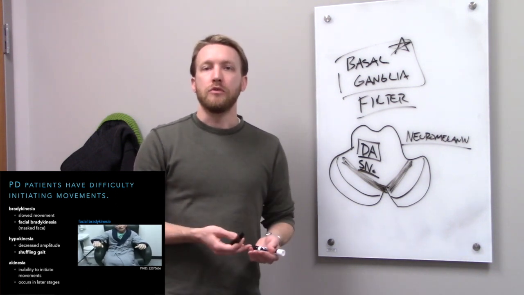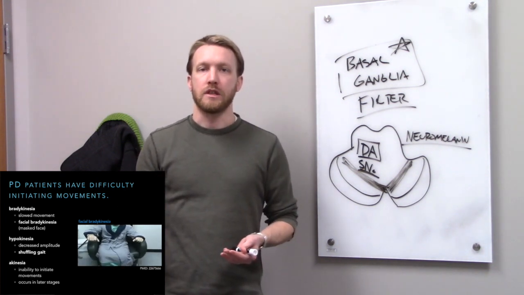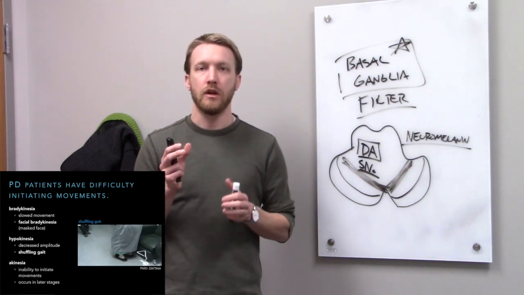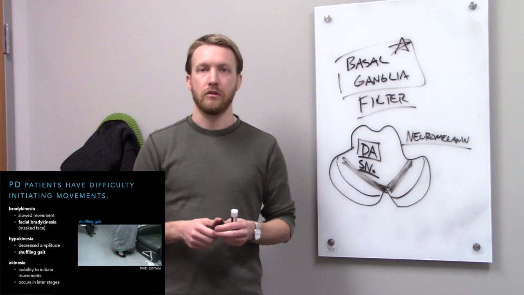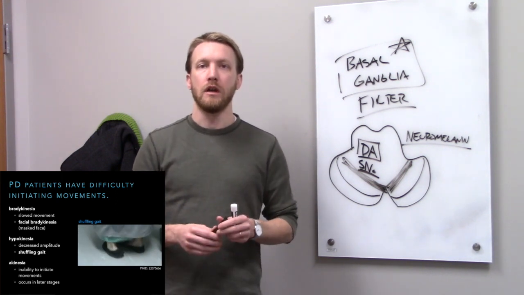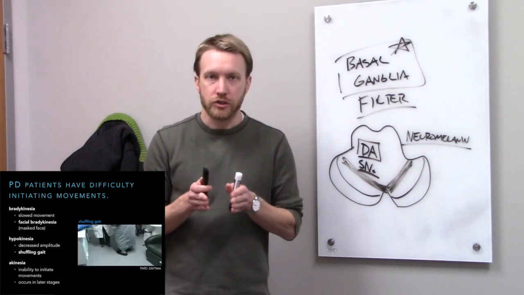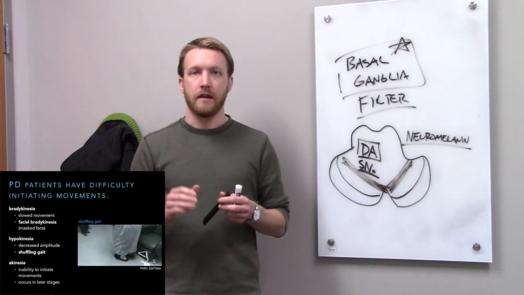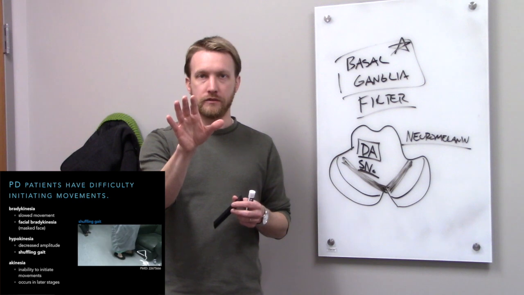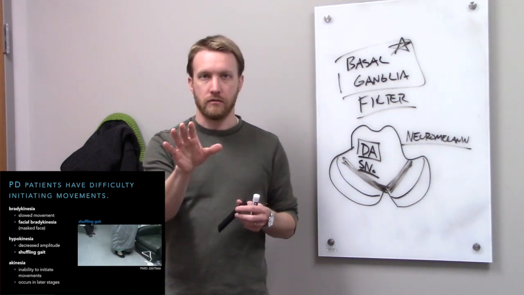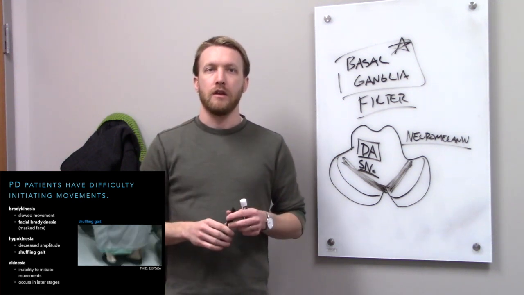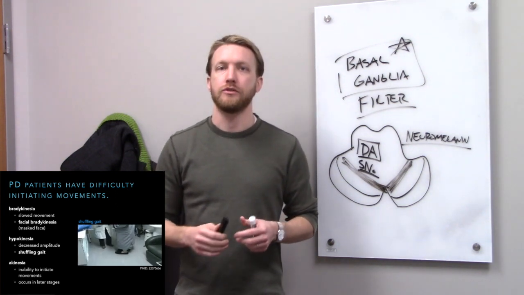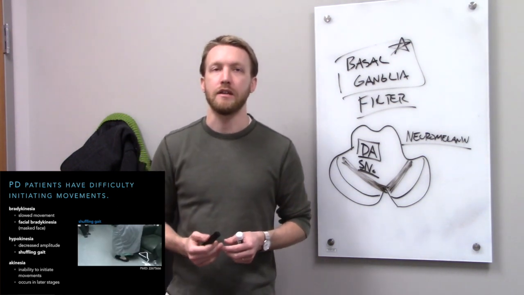In addition to slowed movements, the amplitude of movements can be much smaller. So this would be the hypokinesia that's going to create that typical shuffling gait, or the Parkinson's shuffle, where you have very small steps, little shuffles. And you'll notice he kind of stops right there, fails to initiate the next step. And that failure to initiate movements would be akinesia.